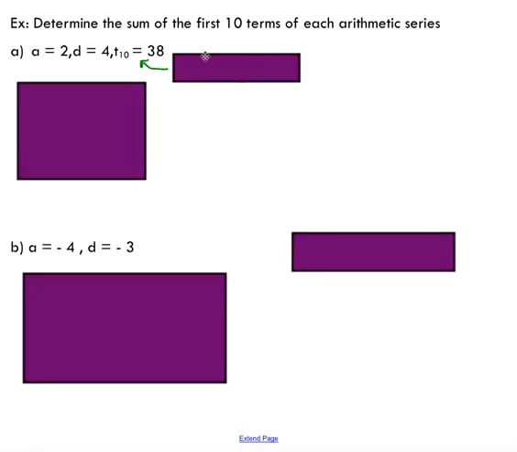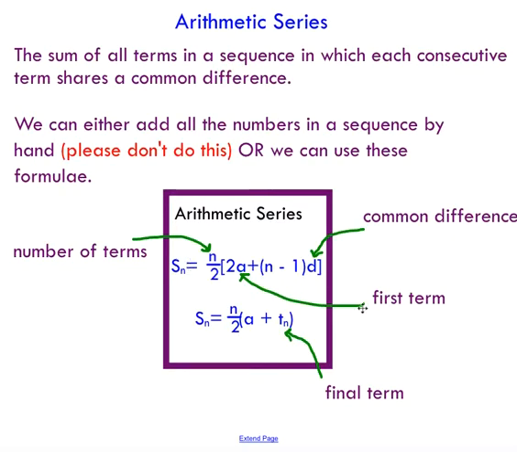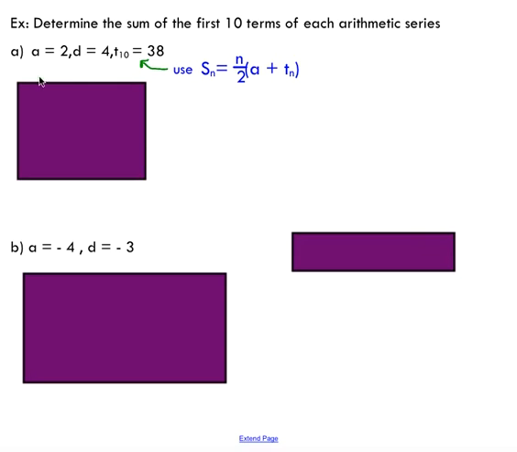Okay, so let's look at an example of an arithmetic series. Being told here that I've got some series with the initial term of 2, I've got a common difference of 4, and for some reason I'm being given the fact that the 10th term is 38. That's what this says, t10 is 38. I'm looking for the sum of the first 10 terms. So because we are being given the final term of interest here, the t term, we're going to use this formula here as opposed to the first formula that we looked at. So the first thing you need to do is look at what you're given and then pick the correct formula.